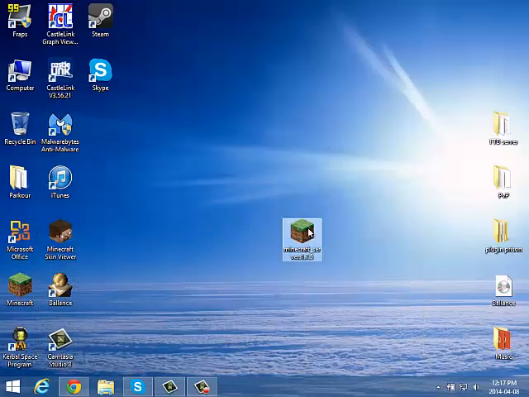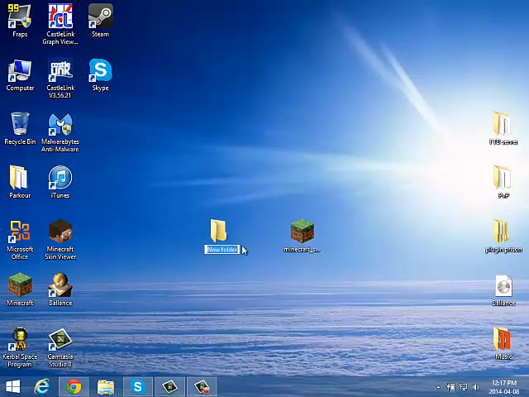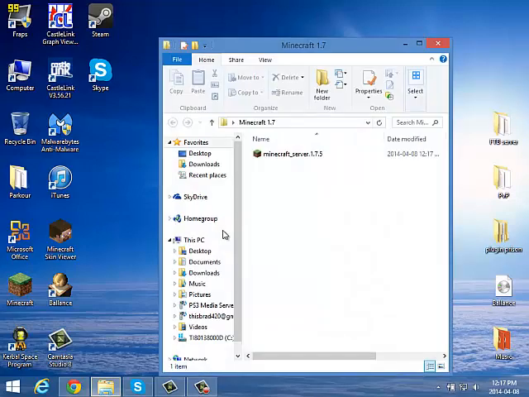Minimize that. So now that you got that, you're going to want to make a new folder by simply doing that. Calling it whatever you want. So I'm just going to call it Minecraft 1.7, I guess. And you're going to want to drag this inside of it. Alright, then you're going to want to open this up and double click this.